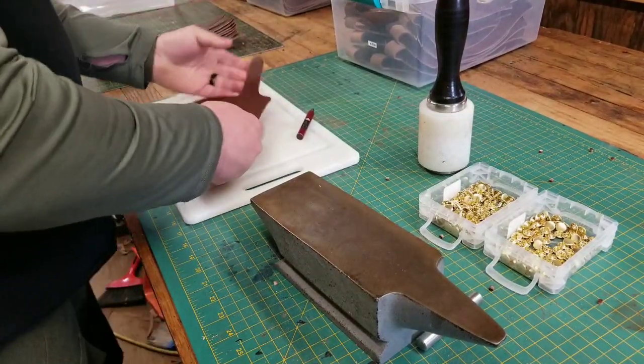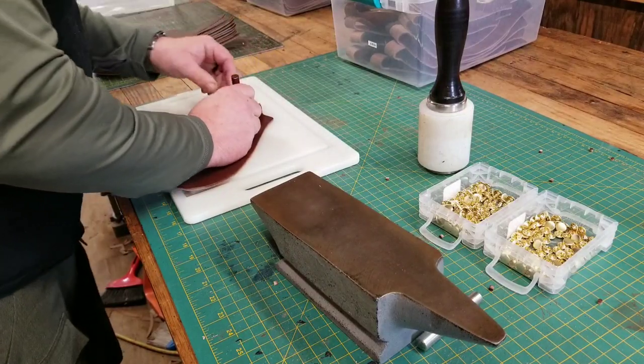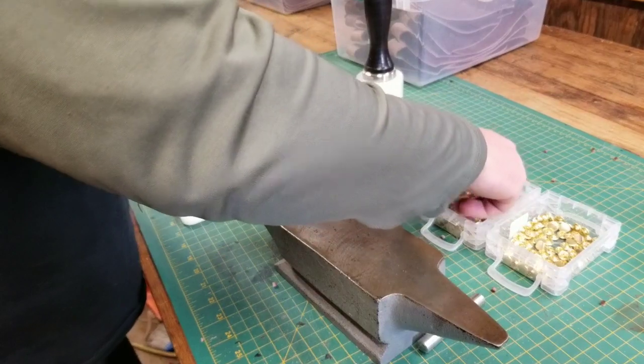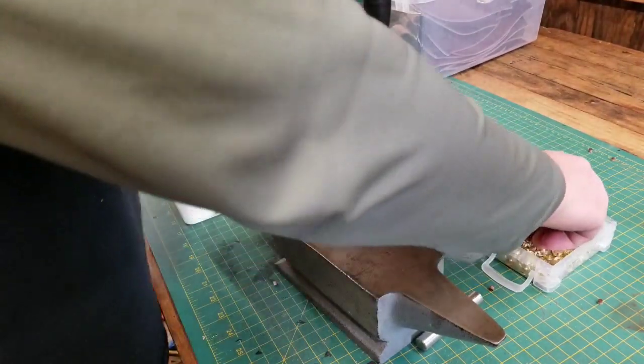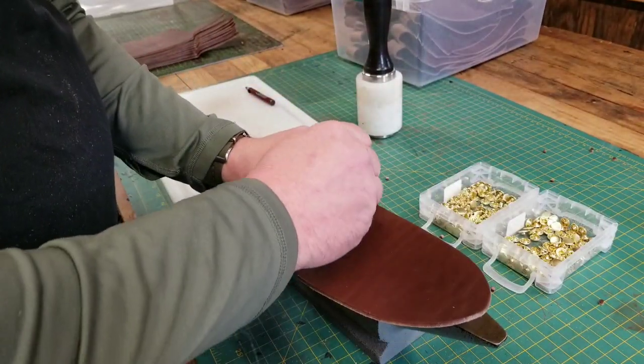So I'm about done here. Got about, well, maybe 8 more to go out of 120. So I'm pretty happy with that. I'll get these finished up here, and then I'll head into work.